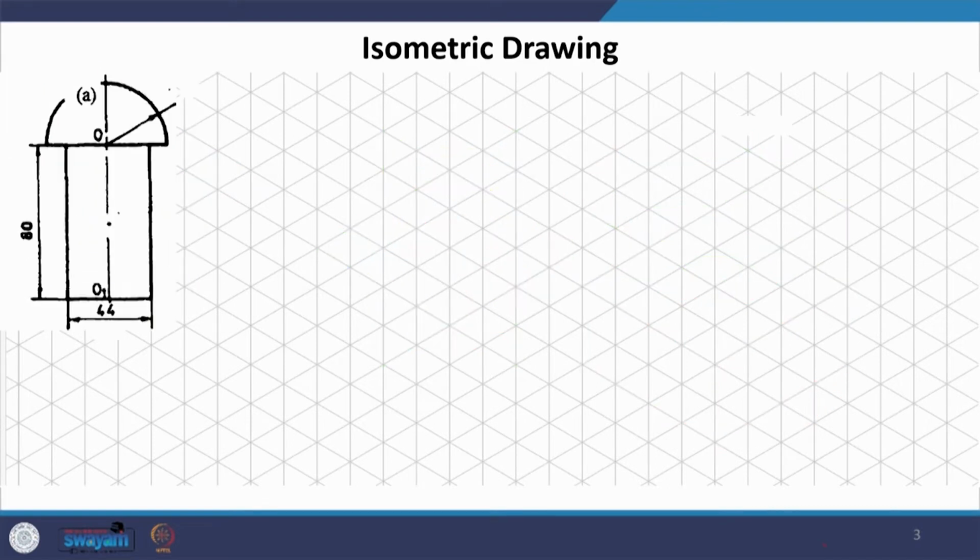Okay. So, this is again a cuboid on top of which a hemisphere has been kept, but the hemisphere is bigger. Okay. Some dimensions seem to be missing here, say the radius is 25 here, and 44 in the bottom. So, we will first draw the cuboid in the bottom. Very simply we can draw this cuboid.